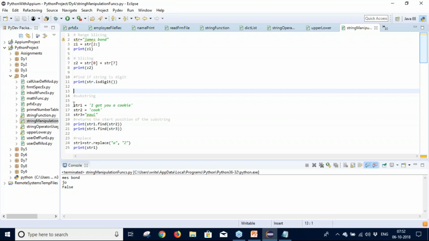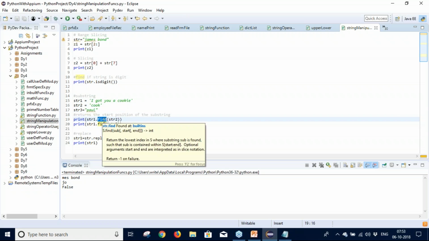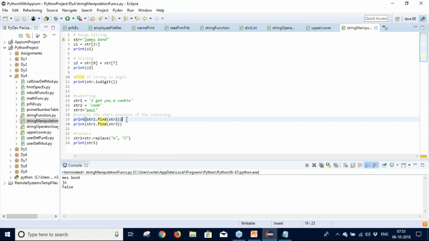Then how we can work with substring. So you have got a big string and you want to find out the substring from it. So we have a string available: I got you a cookie. String 2 cook, string 3 Paul. The function is find. The find function would basically return the position of your substring.